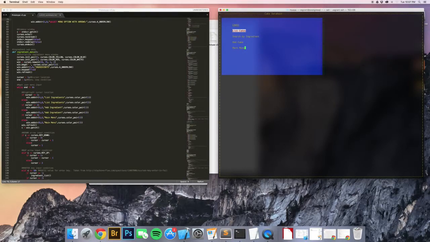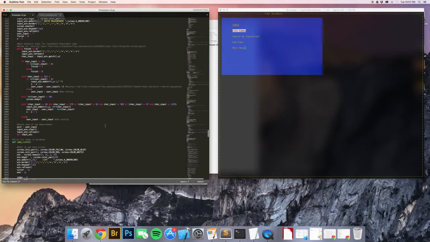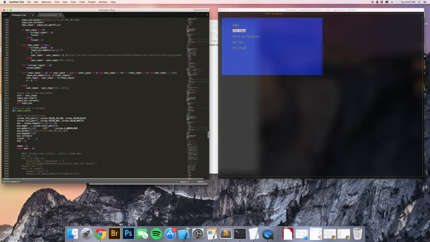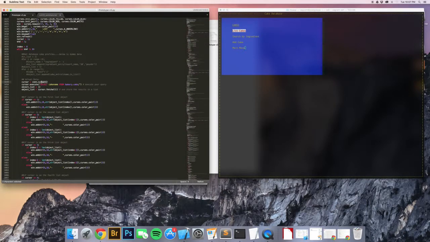The one option that is currently implemented with an actual connection to the database and returning of data is the list cakes. When we hit list cakes, it'll execute the function cake list, which is down here a ways, definition of cake list. What will happen is that a new cursor will be made, and this SQL command will be executed.